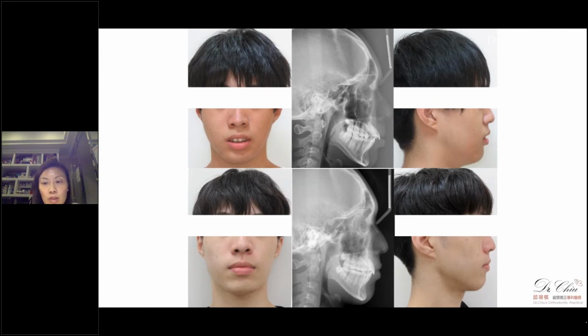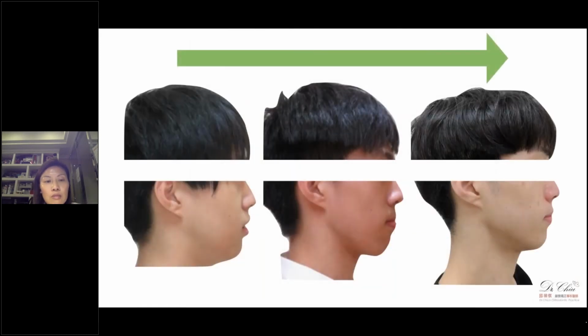And this is the cephalometric change before and after the treatment. Look at his chin button. With a 16, 17-year-old patient, the chin still grows, okay? There's still some potential for the patient if you're able to advance the mandible a little bit with the class 2 elastic. As for this patient, I didn't use MA as this was one of the earlier cases in 2016 when the MA was not launched. So we used the class 2 elastic to correct his class 2 bite.